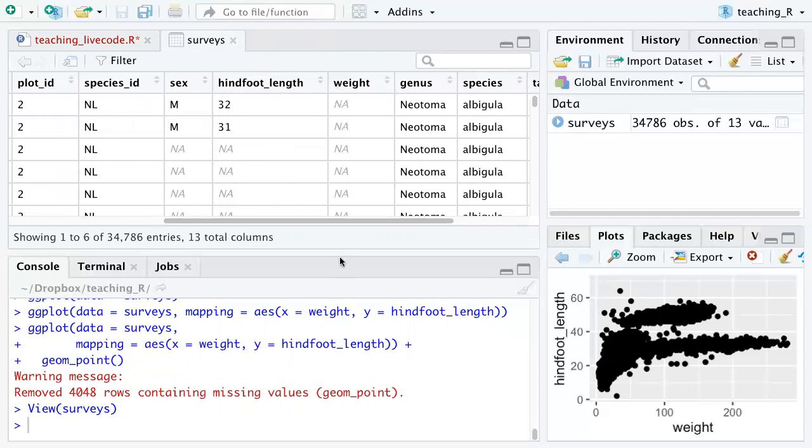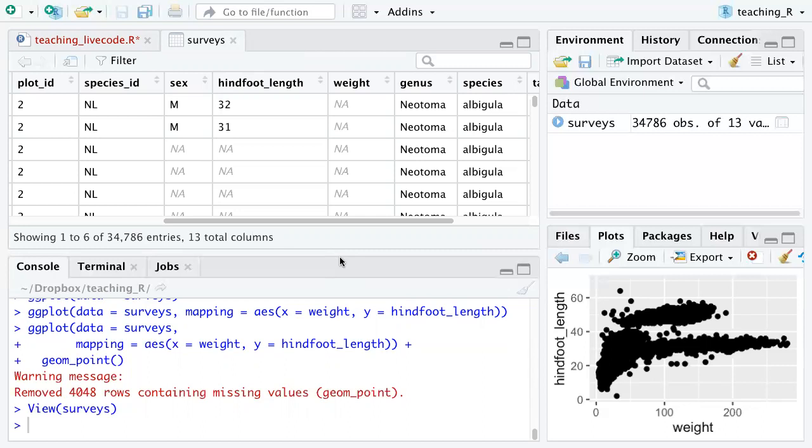So ggplot is telling us we have 34,000 observations, and there's 4,048 for which we do not have complete cases. So we don't have observations for hindfoot length, or we don't have observations for weight, or both. It automatically dropped those out and they're not shown on the plot, but it warns us that that happened just in case we don't know.